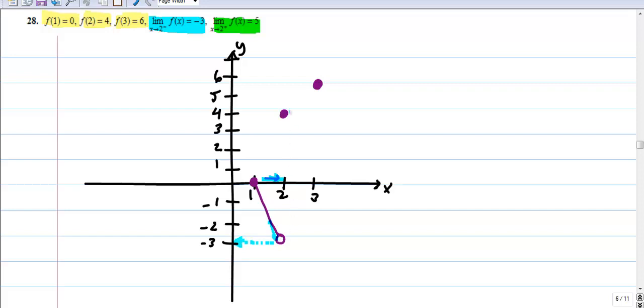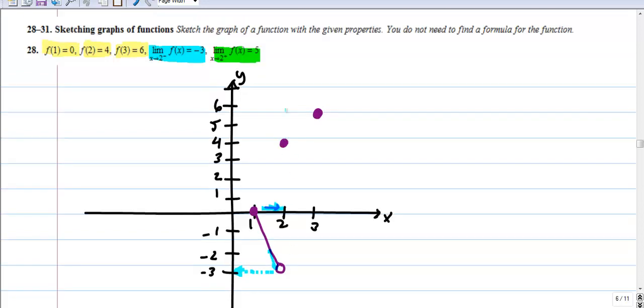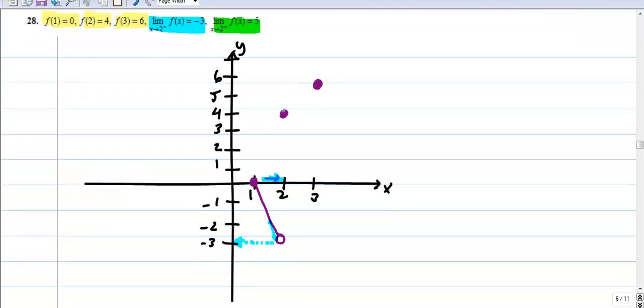But there's going to be a hole there because I already know f of 2 equals 4. And this is the graph of a function, so it has to behave like that. It can't have 2 solid dots for the same number. And then as we approach 2 from the right, it says that it approaches 5. So there would be a gap and a hole right there. So as we approach 2 from the right, the y value has to go towards the number 5. And so that's how that graph would look. It fits all of those conditions. It's kind of weird, but that's how it works.